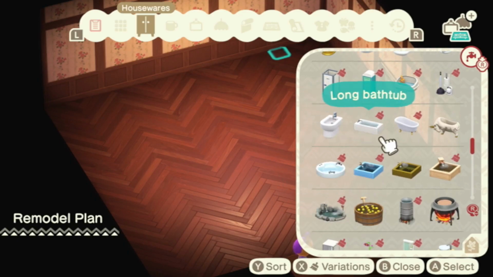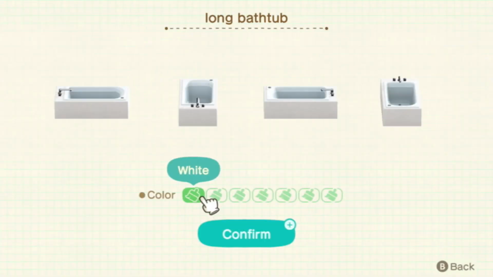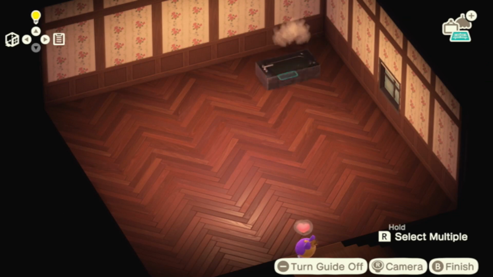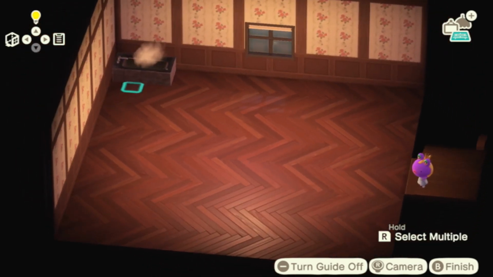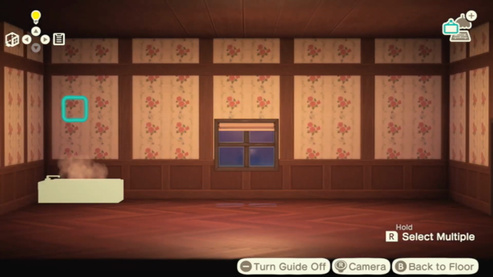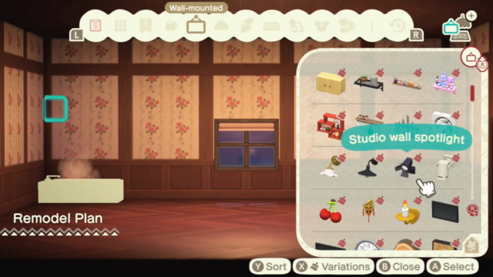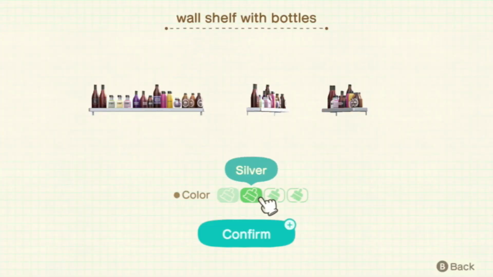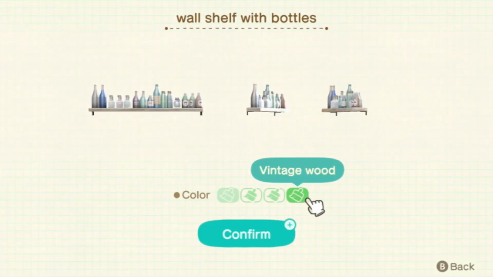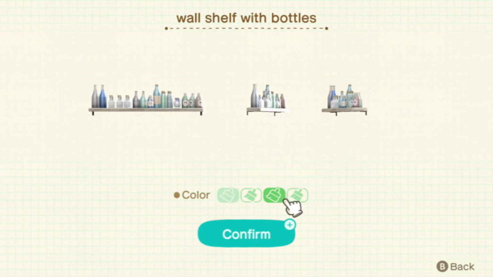Okay, so I usually like using the long bathtub because it comes in really fancy marble. And since Gigi is a really fancy frog, yep, see, black marble for her. Okay, and then we're gonna do the little bathroom shelf. I think we're gonna do the fancy vanity mirror for her.